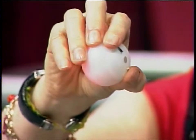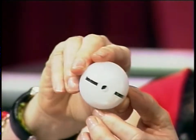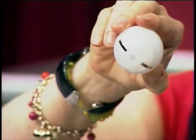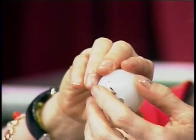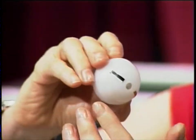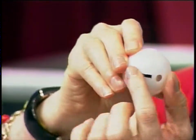So when I touch those, am I covering one of them or something? Oh, I know what it is. There they are. Now they're showing. As long as you have a little bit of moisture on your fingers. If your hands are really dry, then they won't do that. If my hands are dry, it won't do it.